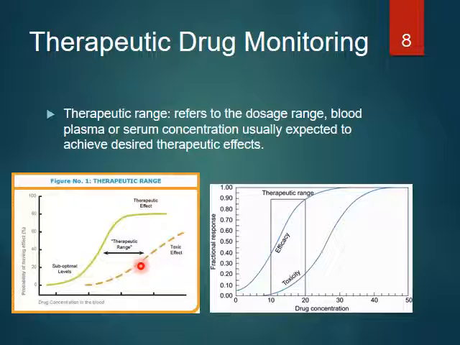But then that all goes back into looking at our therapeutic ranges and our therapeutic indexes. So again, we're going to be comparing the therapeutic effect curves versus the toxic effect curves in order to get this ideal range that we can shoot for to make sure the drug is being efficacious while not being toxic.